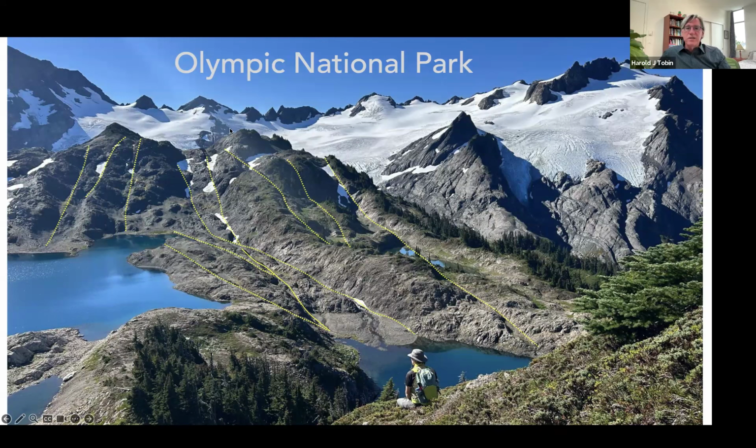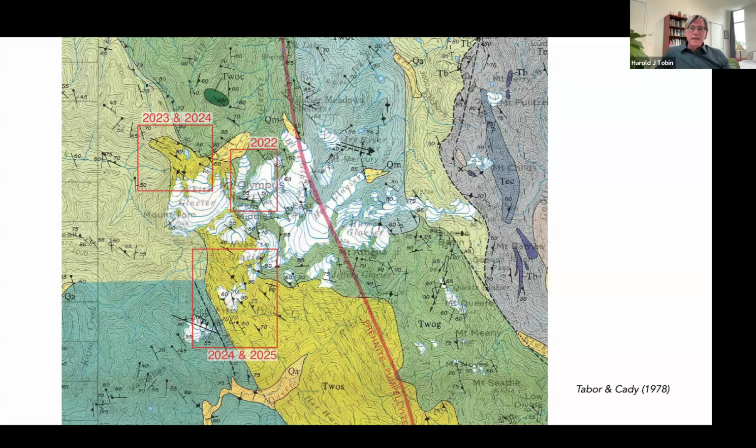This is the White Glacier. If you know the Olympic Park at all, that's Mount Tom. Mount Olympus is off to this side, just a little further away, actually back behind there. And this is an area called Lakes of the Gods that almost no one has seen. Probably you haven't seen this view of Olympic Park because not many people have. I was studying the old geologic maps made way back in the 1970s and recognized they had mapped some faults that no one had looked at literally since the early 1970s.